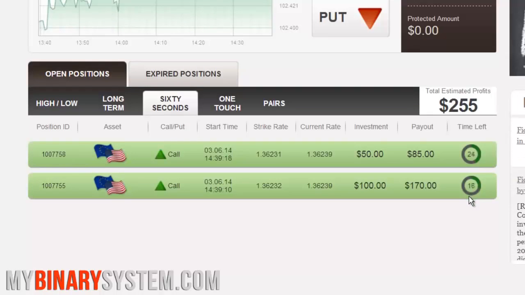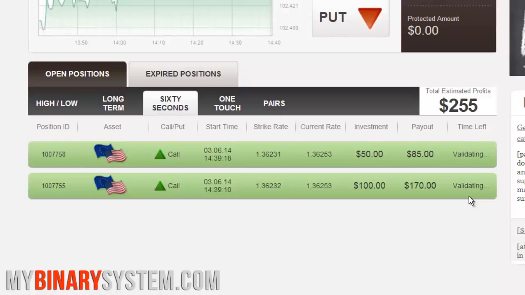That is also one of the reasons why I recommend trading the Euro-USD currency pair, as it's not as volatile as other exotic currency pairs. But, of course, you can trade with any currency pairs that you feel very comfortable with. And as you can see, as expected, it is looking very green.